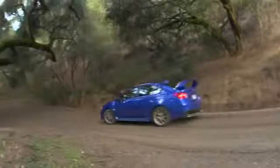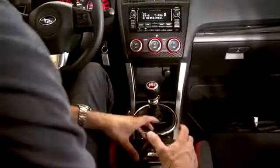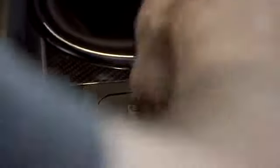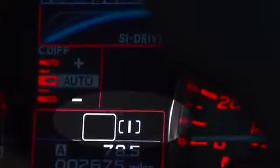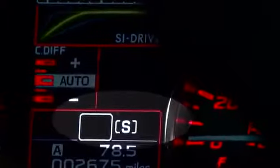All of this goes only through a six-speed manual gearbox, of course. Translating what's in the engine bay goes through a variety of controls, primarily in the center console. First, you've got your SI-Drive controller — push it once to go into automatic mode, kick it counterclockwise and you go into sport mode.